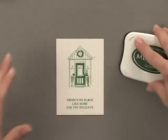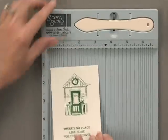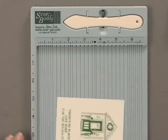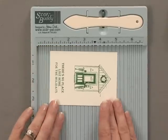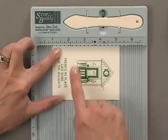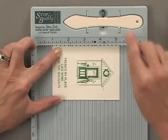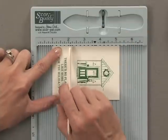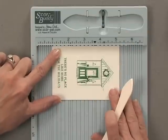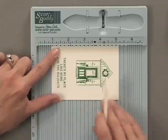Now, for my next step, I'm going to grab my Score Buddy and I'm going to do a little bit of fancy scoring. Now, what's nice about this is, with the Score Buddy, I'm going to start at the 1-inch mark. And then I'm going to look here and make sure that I can fit my two lines in between. I'm going to use the line with the dot and the line next to it. Now, if I want, I can move it down just a little bit and then I'll be able to do 3 lines. And I think I'm going to do that.